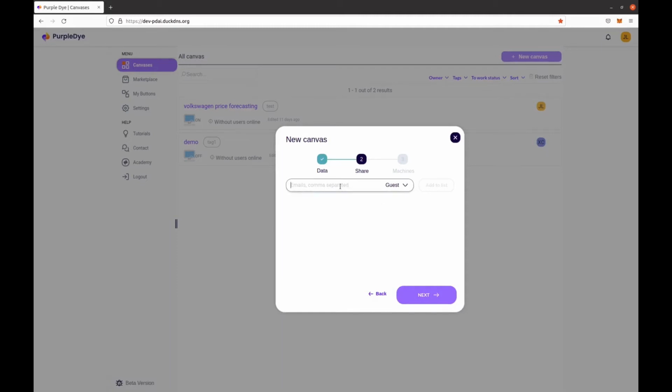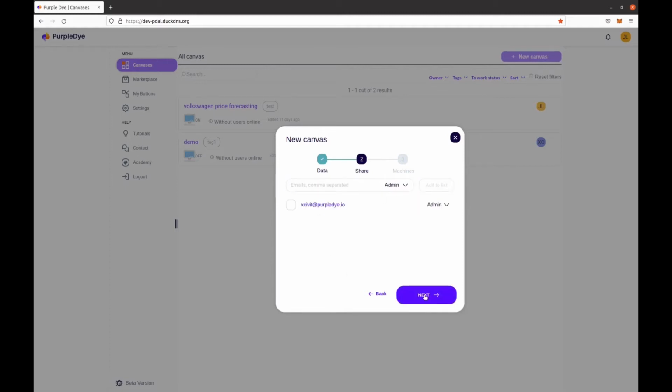And we can see this screen, which is used to invite our users. Here we can write the email with which they have registered on the platform to invite them. And remember that the canvas is a collaborative workspace that works in streaming. Here we're going to invite Xavi to this canvas. We set the role to admin.